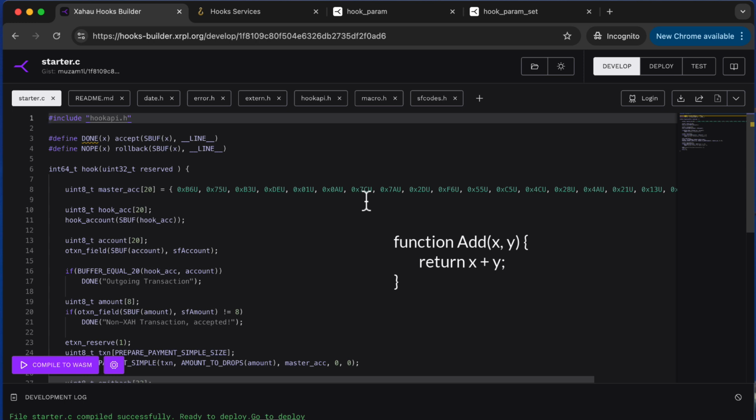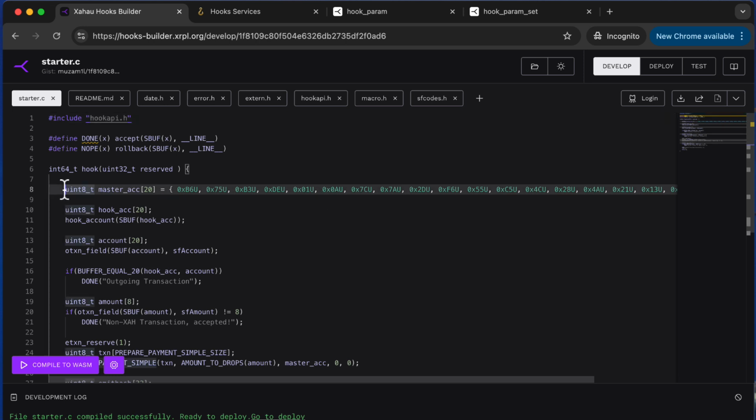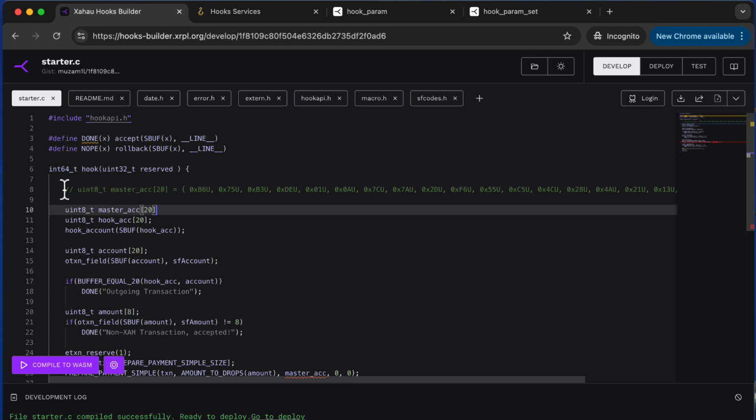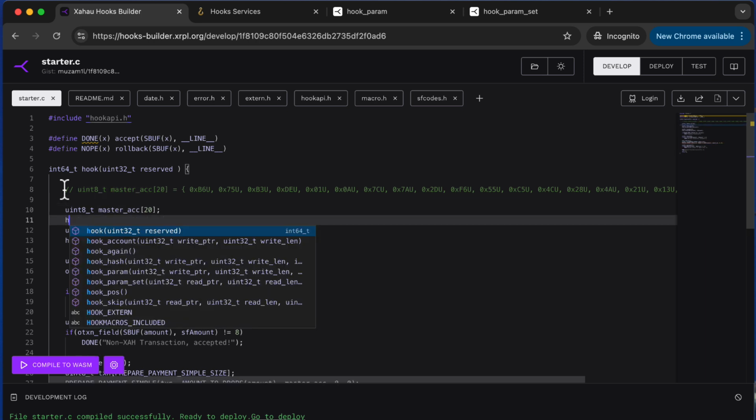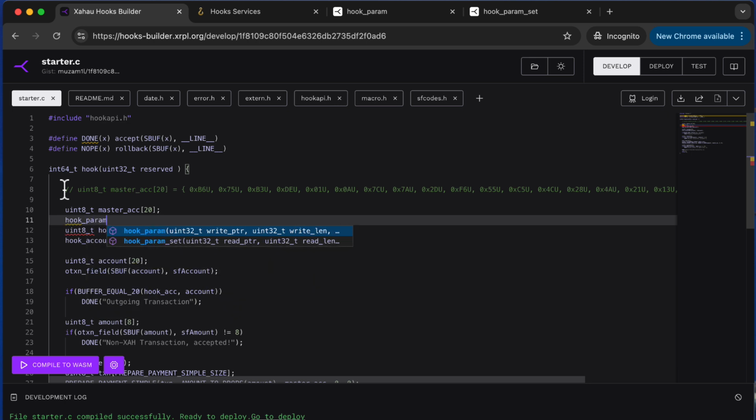Now let's modify the code we wrote in the previous video. I'll comment this out, but we still need the variable. I'll copy it because the account ID is 20 bytes. Now I'll use the HookParam hook API. This is the syntax, the value and the key.